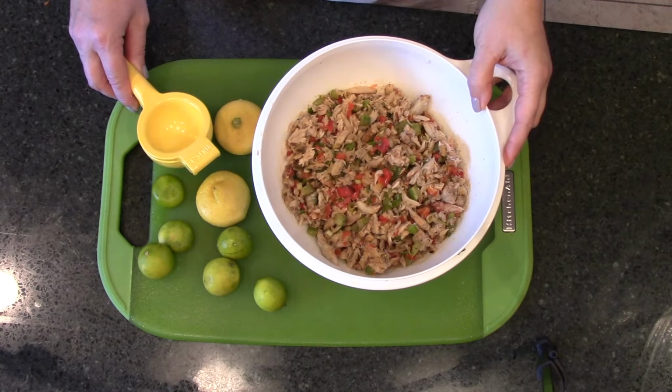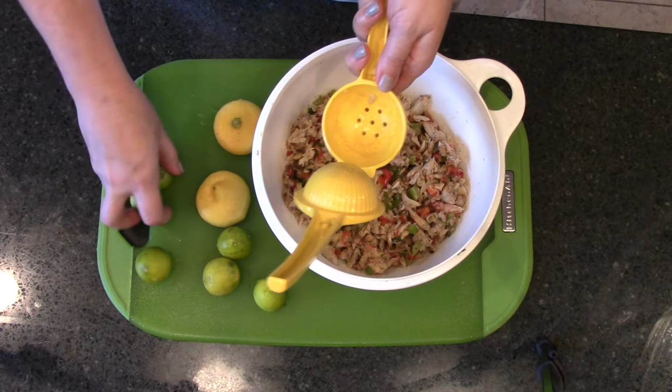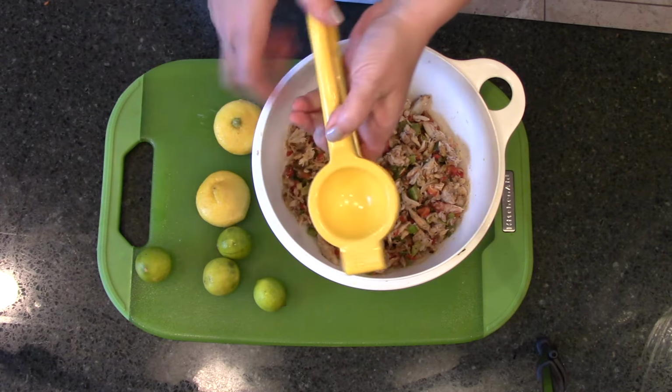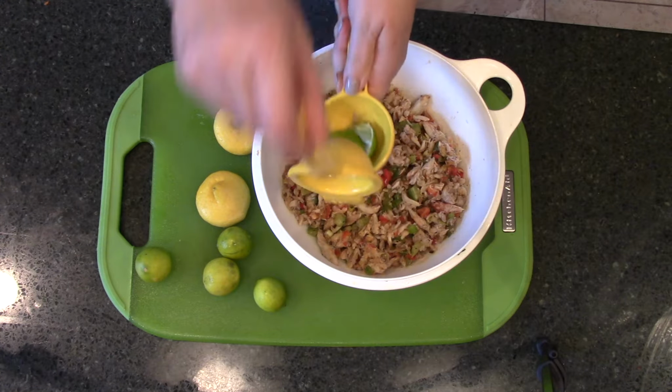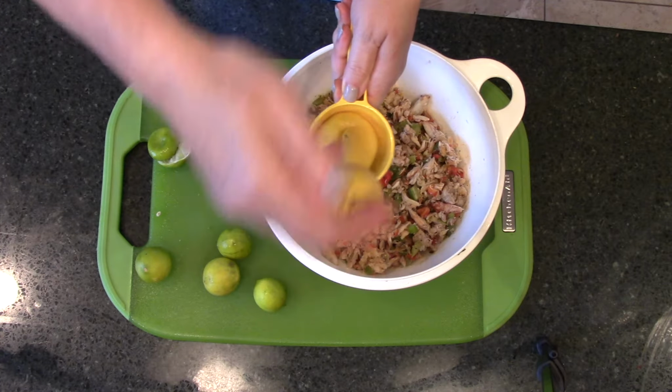I think every good crab cake needs a little bit of citrus. So I'm going to start by adding some fresh key limes. And then I'm going to go ahead and add a fresh lemon that I found at my Chevron convenience store.